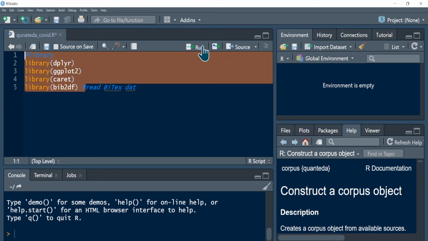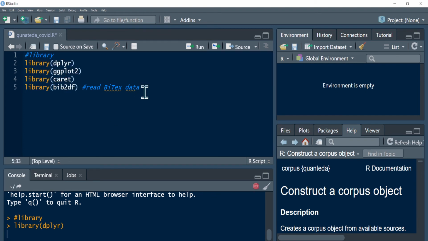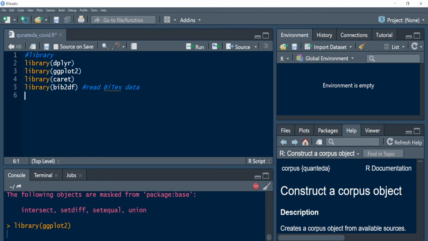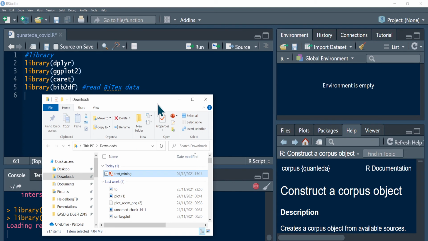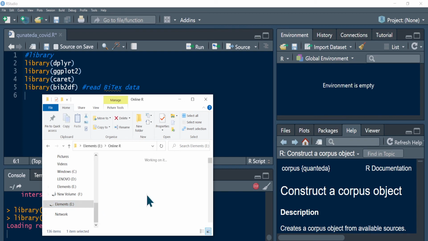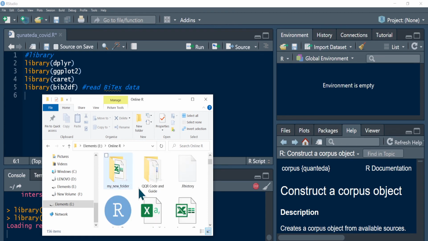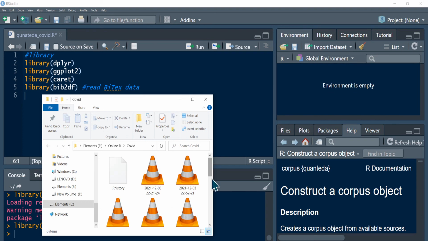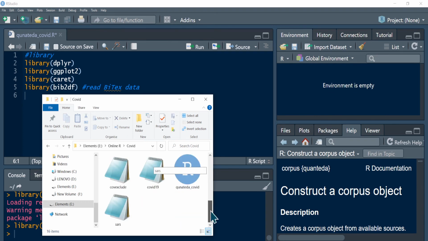Let me read them. Once I load this library, the first thing I need to do is load the data frames, the bibtext data. I'm on line R, so I have it here. As I said, I was searching the literature in PubMed. One is about COVID and the other one is about SARS. So we will read these references. There are about 600 each, I believe, which means we will have about 1,200 records for our data set.